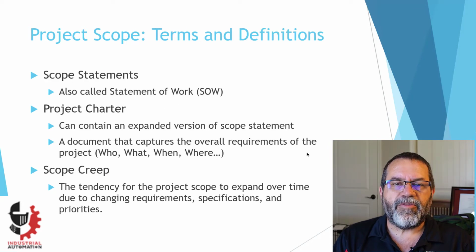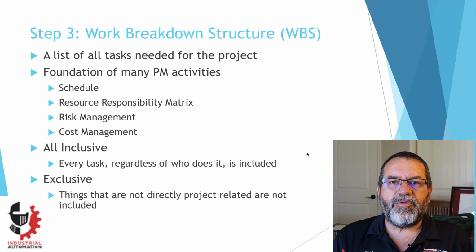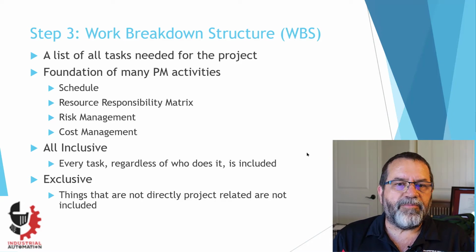And here are some terms and definitions. Step 3, and this is another assignment that we're working on coming up, is a work breakdown structure. It's also called a WBS. The work breakdown structure is a list of all the tasks that need to be done for the project. It's also the foundation for many things that you do in project management. So it's a very important step.